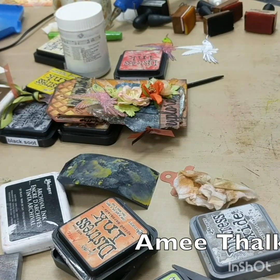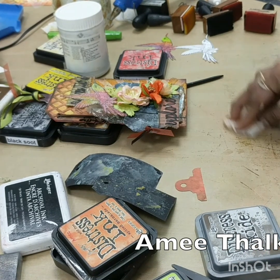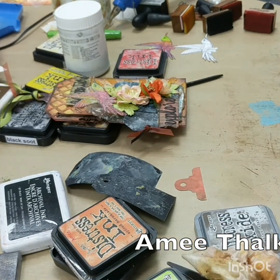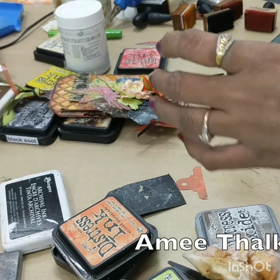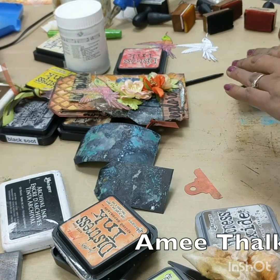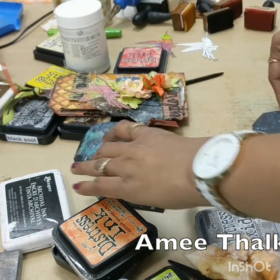Like this. So use all the color that is there down on the mat. Like this. Then I'm using a different 2 shades, which is blue like this. Now dry all of them.